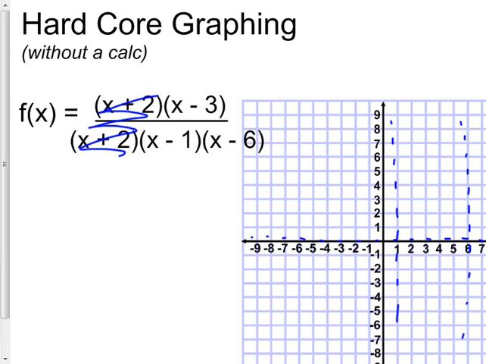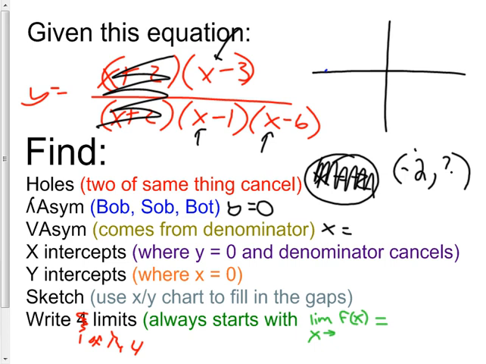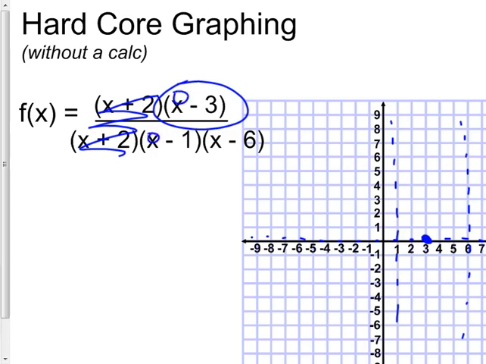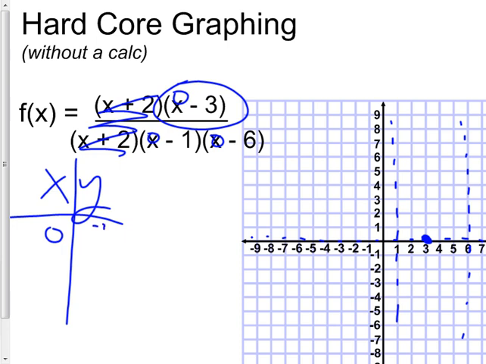What was our x-intercept again? It's where the top here is 3, so it's right there. And now, we were working on the y-intercept where x is 0. If I stick in a 0 here, here, and here, I'll start my xy chart because I'm going to need one anyway. If x is 0, I have negative 3 over 0 minus 1 is negative 1 times negative 6 is positive 6, which is equal to negative 1/2. So 0 comma negative 1/2, over 0 down 1/2. It's right there.